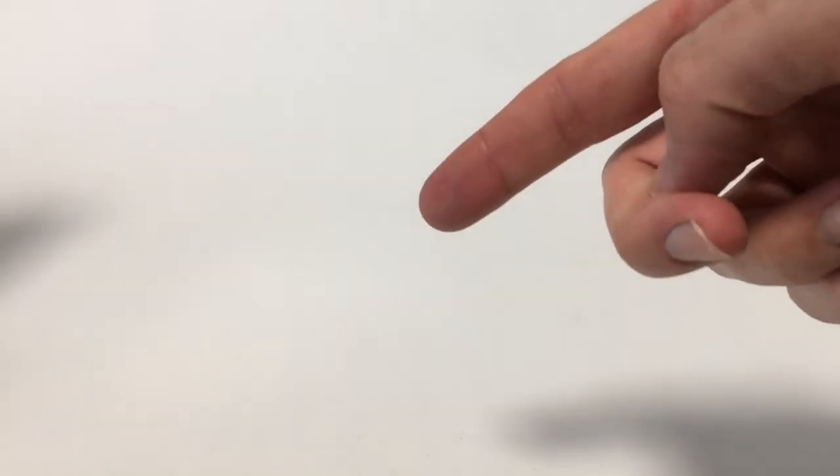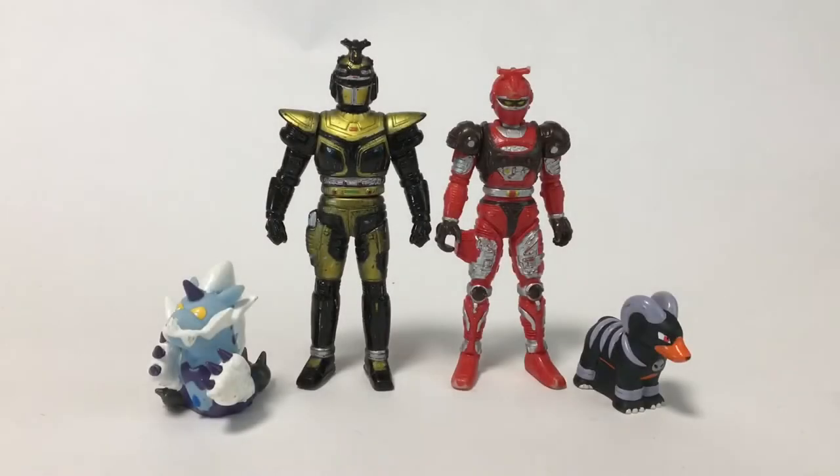All right, let's get to the big figure lots of soft vinyl toys. Maybe we'll start with the Sentai stuff. Okay, real quick, before I spend half an hour setting up each of these group lots, trying to stand them up, which I may or may not work out, I just wanted to point out a couple more things that were different from the rest of the lot, but sort of themed, not really.